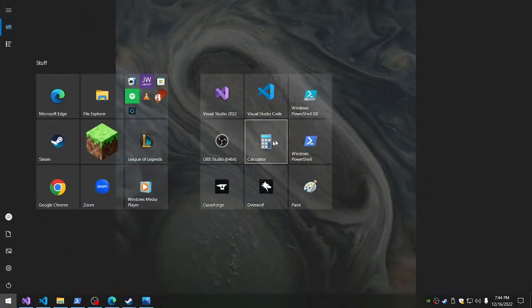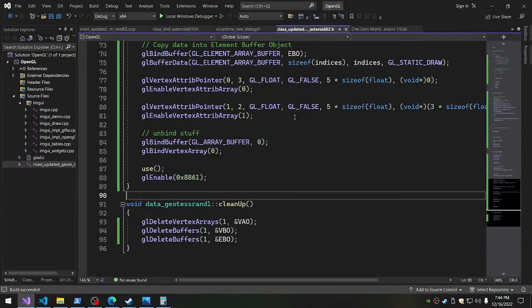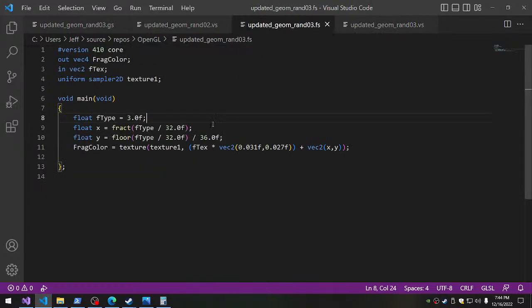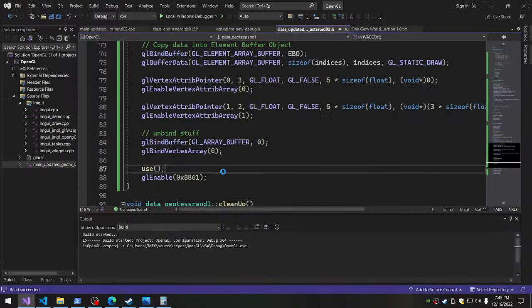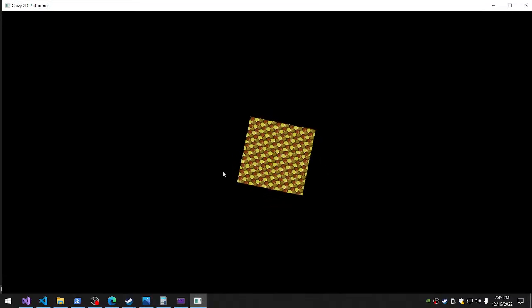Where's the calculator? I always close the calculator and then I use it. 32 times 12. And then 1 through 9, plus 9. So 393 in the fragment shader. Let's be on the safe side, but 393 would do it, I think, even if it's off by 1. There we go. It is the bees, please.